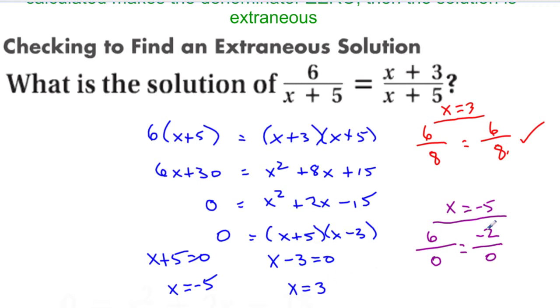So in this case, this extraneous solution, okay, x equals -5, it appeared to be an answer, but when we plugged it back in, it gave us a statement that was not true. Okay? In this case, the reason is that one of our answers is an undefined value. I can't use -5 in here because that makes 0 show up in the denominator. Okay? So we have to be careful that we check our answer for these extraneous solutions to make sure that when I plug them back in, I actually get a true statement.